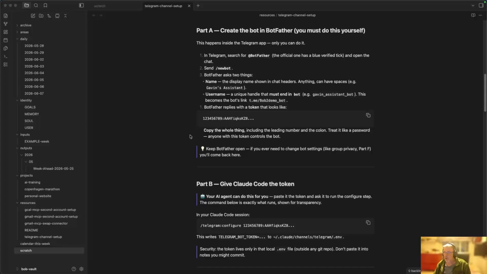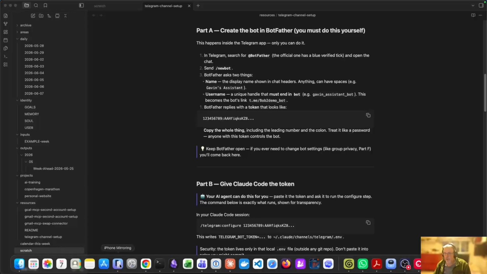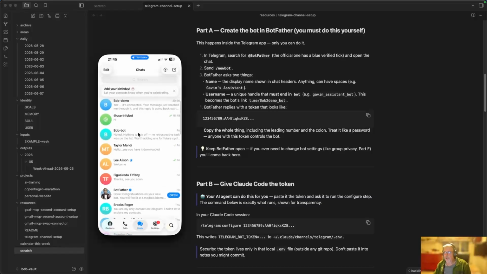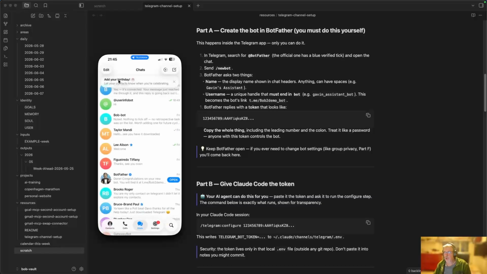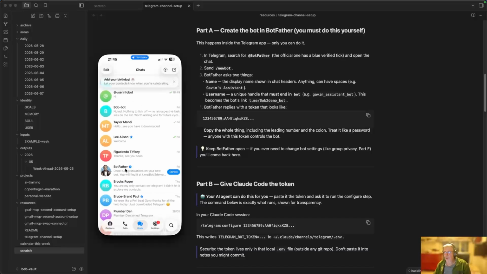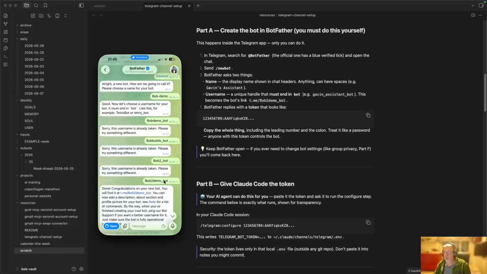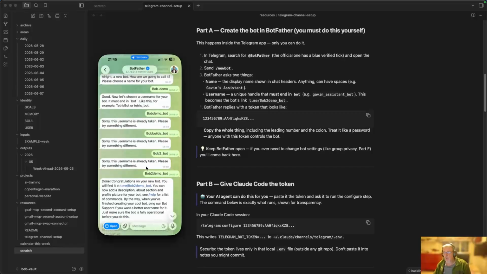So let me just show you what that looks like on my iPhone. If I bring up my iPhone screen here. So once you open Telegram, you're going to be looking for something called BotFather, and you use the search. If you search up here for BotFather, you'll find the BotFather. Then, as I said, you use the command /newbot, and then it will ask you for the name. I went through a few iterations before I found one that wasn't used, and I found Bob to Demo Bot, which I used as my username. Once you've done that, then it will send back a message, and will send you a code, something like this. I'm not showing it here because that, of course, is the code to my bot. So that's what we've done on BotFather.